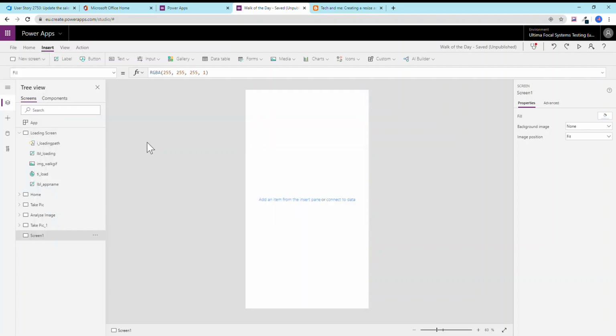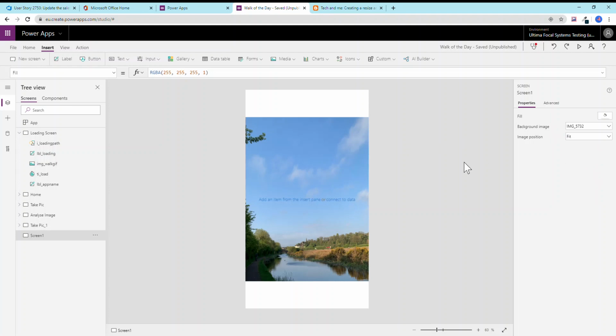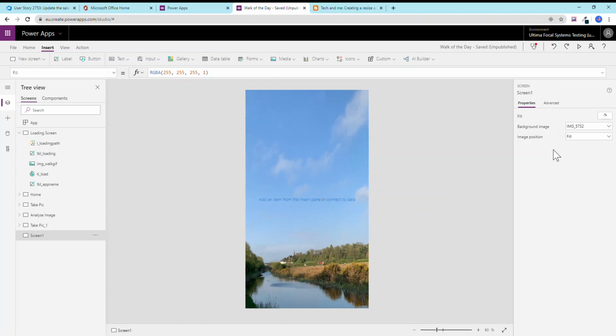What I'm going to do, just to make it look a little bit nicer, and because my GIF is white, I'm just going to add a background in here, otherwise you're not going to be able to see anything that I'm doing. So when I've created a new page, I've come over here to the background image and just selected that from the drop down, which is just that media area which I showed you earlier. And then I'm going to change the image position to fill the screen. Okay, so that's looking good.